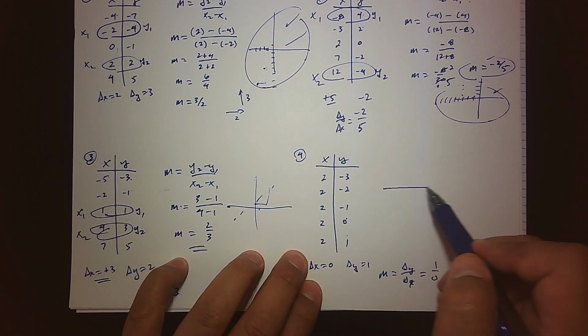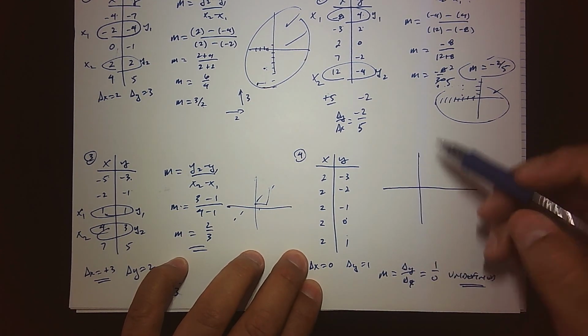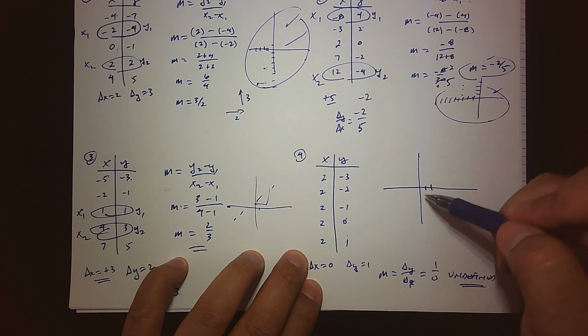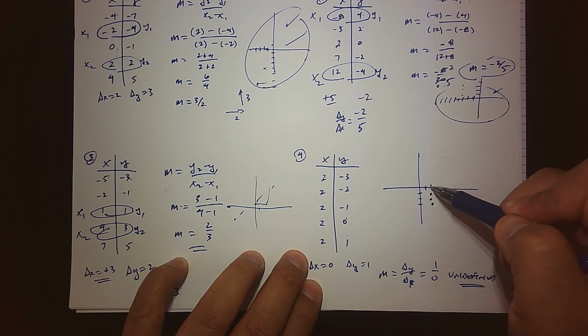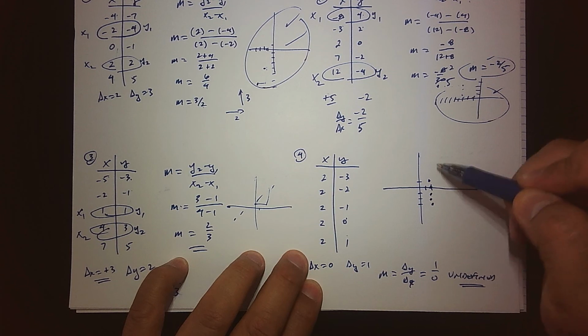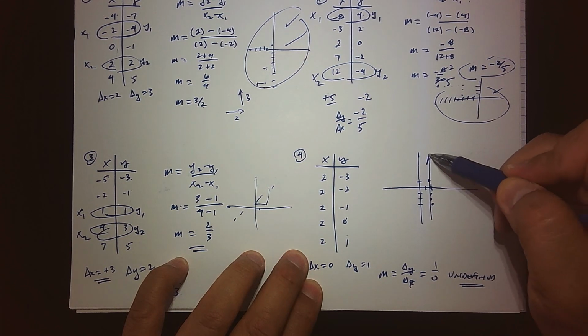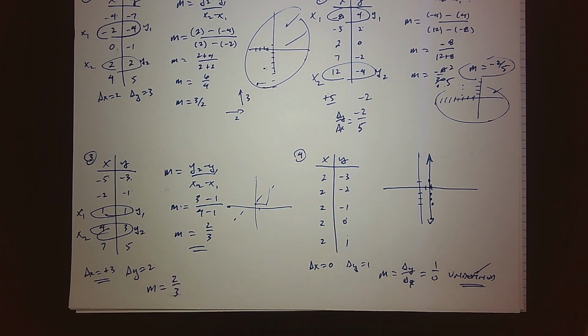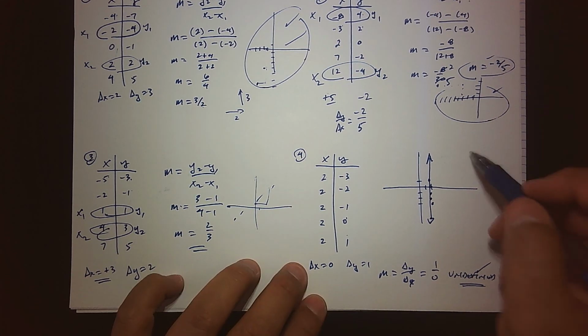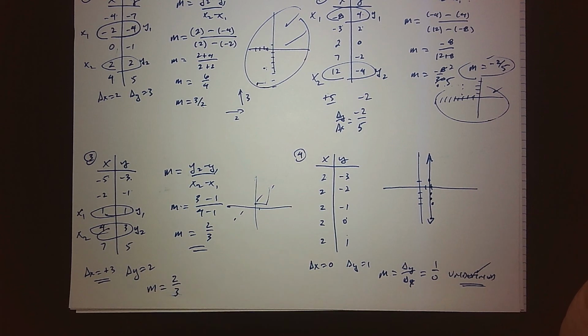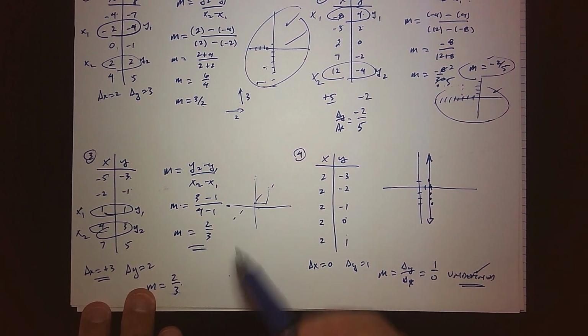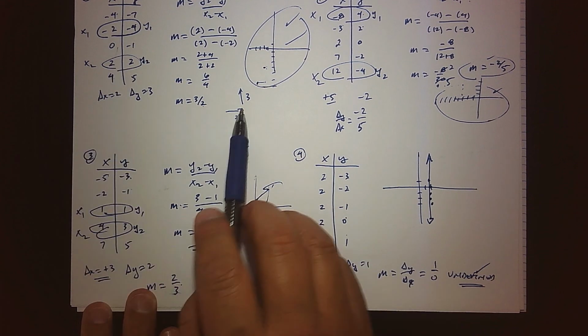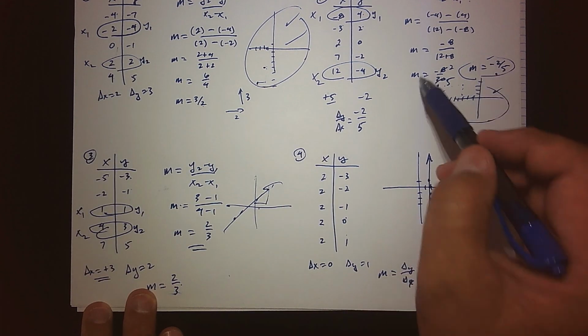Graphing, I will graph this one. If we were to graph this, my x's are 2, and then we have a negative 3, a 2, negative 2, a 2, negative 1, a 2, 0, and a 2, 1. And so what we're looking at in this case is a vertical line. So vertical lines have undefined slopes, and I think you saw in an earlier video, horizontal lines have a slope equal to 0. And then of course lines that have a positive slope are on their way up, and lines with a negative slope are essentially on their way down.